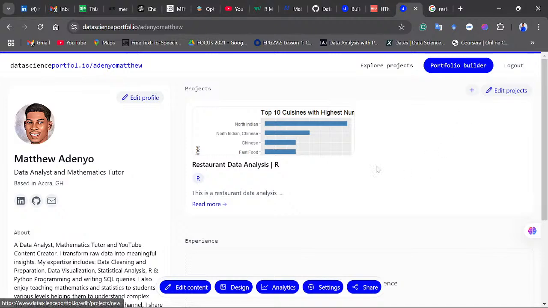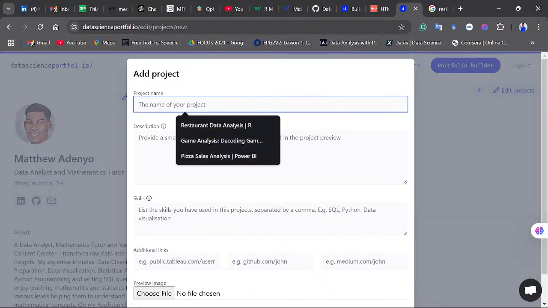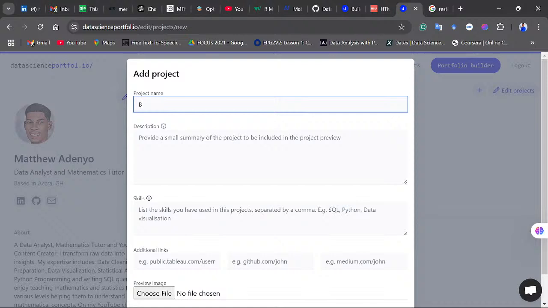Now, if you want to add more projects, you just click here, and then you follow the same procedure again. Another project that we did was, let's say, the bike share dashboard.